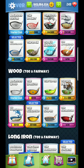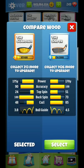Since I have a Guardian shot for every hole, let's just take a look so you can see, I'm only forfeiting 10 accuracy here. It's not very much. The ball guide is pretty negligible. You don't need 4.5 ball guide. Everybody thinks you do. You don't. How many guys do you know are using that 4.5 ball guide and putting it in the hole 50% of the time? It just doesn't happen. So if you're not making the shot with 4.5, you just need to be able to at least see 3 or 4 bounces, especially if you're hitting these stop shots.